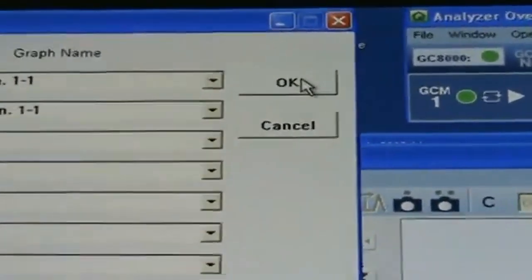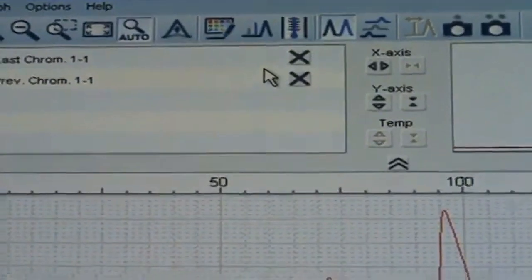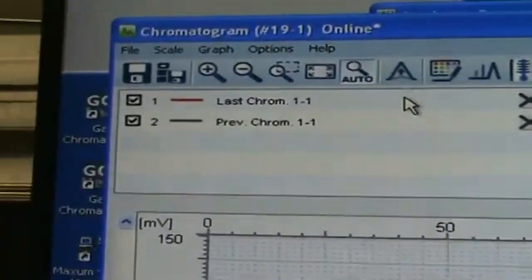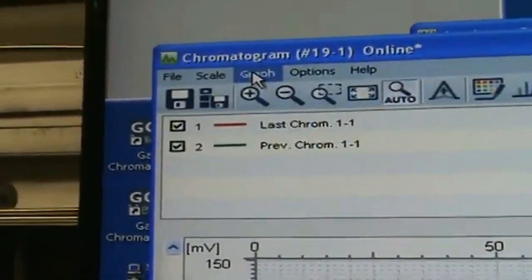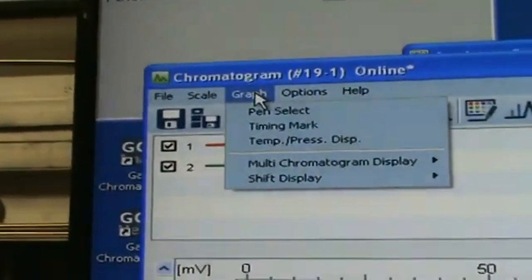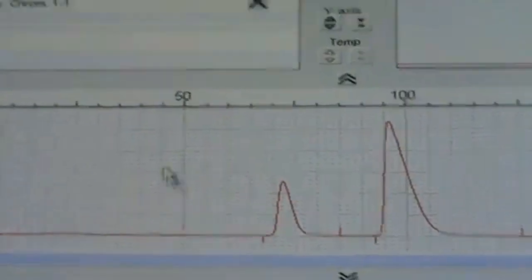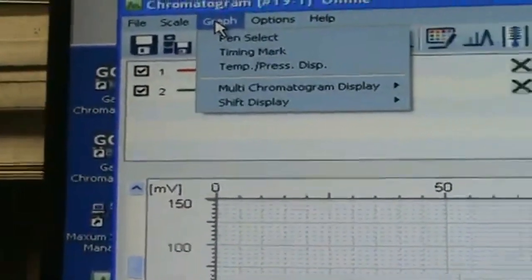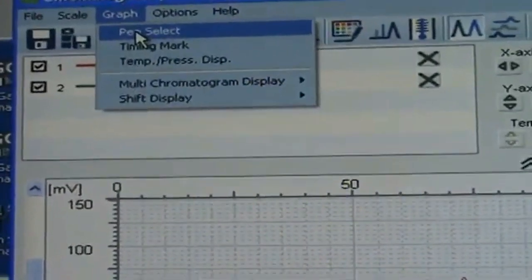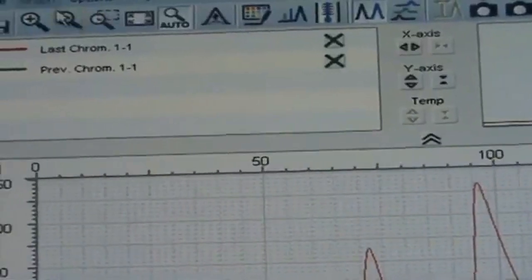So we're going to overlay, okay. And then timing mark, pin select, okay.